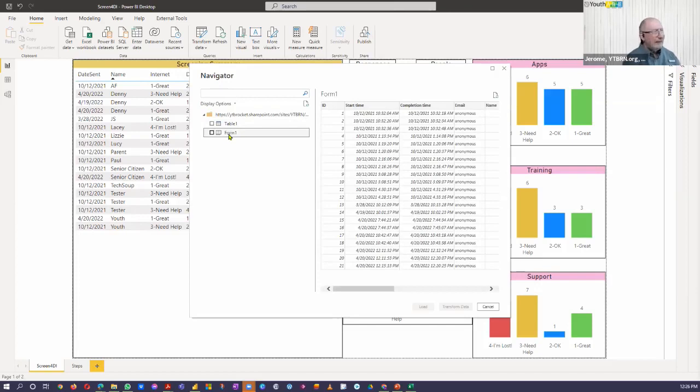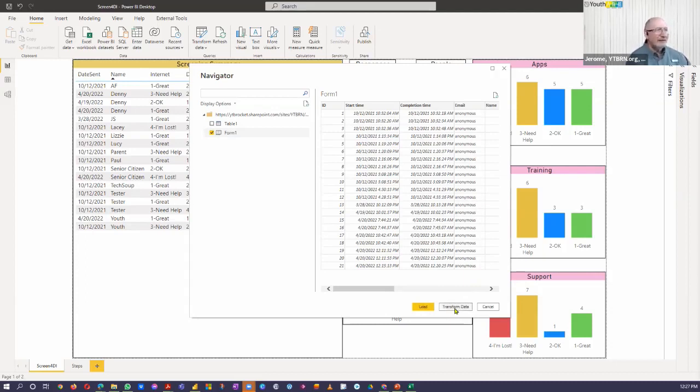If anyone has a more refined understanding of the distinction between tables and forms in this use case of Power BI, please write something in the chat or put in a link or come off mute. Happy to understand that a little better. Typically, I work with tables. I'm going to click the form here. Shannon is recommending a table. So let's see if I muck up the waters here with selecting form.